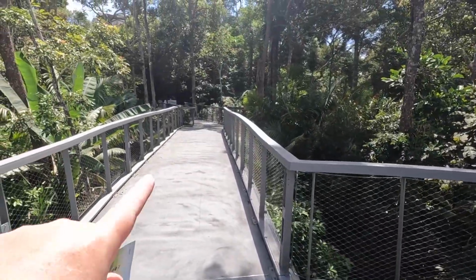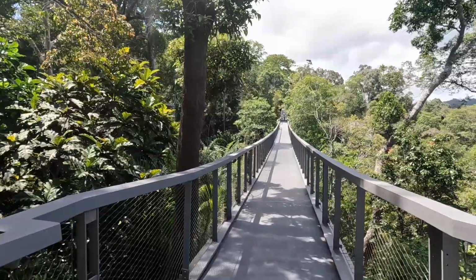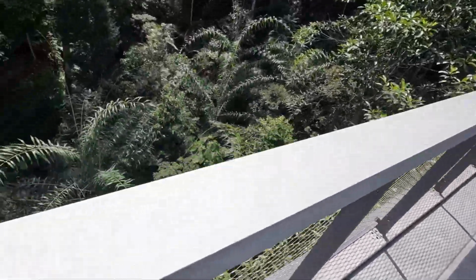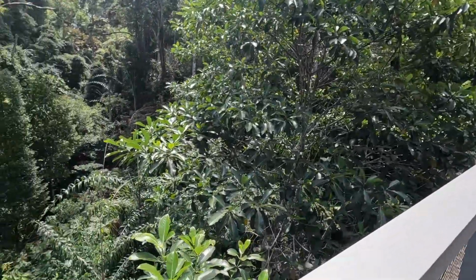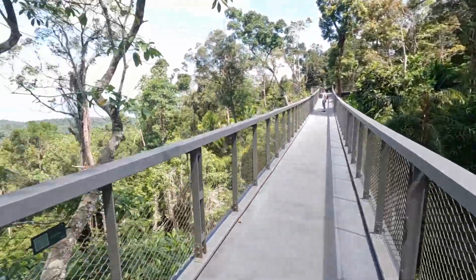So there's kind of a junction. I guess you can bail out here if you're getting scared, but it keeps going this way. Pretty interesting. It does bounce a little when you get out here in the middle, but there are no braces, and I don't think there's anything underneath, so it seems like a long span. I guess this is why it's the world's longest. But you can see how far up we are here, how beautiful the rainforest is. I don't know if this would be classified as a rainforest or a jungle, or if there's a difference. Not really a botanical expert, but very beautiful nonetheless.